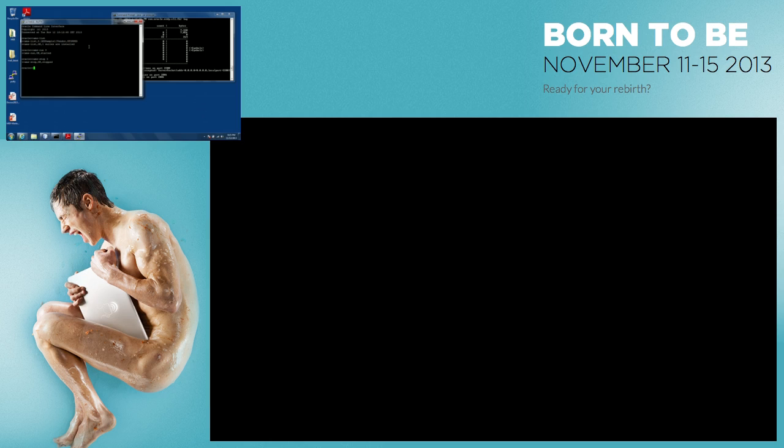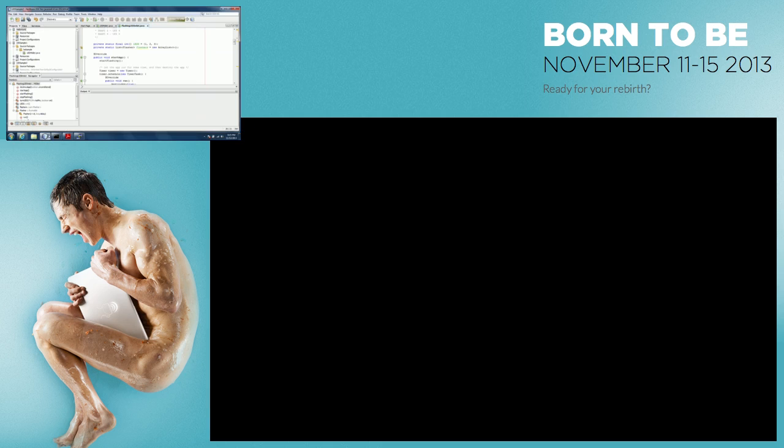Okay, so that's pretty simple. That's something I've already done. So what I want to do now is go into NetBeans and take a look at an application. I should add, this is actually a special build of NetBeans that you have to download to be able to get support for ME8.